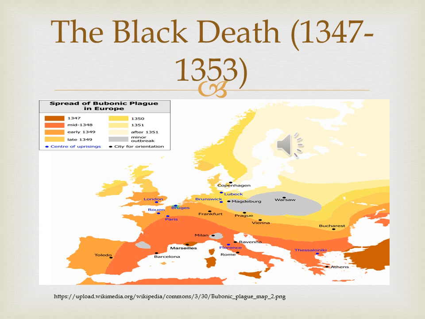Our next topic is called the Black Death, also known as bubonic plague. It was a disease in Europe which started approximately in the year 1347 and ran through approximately 1353. As you can see from this map, it devastated large parts of Europe and completely changed the makeup of the European population. It was a devastating disease, and back then people of Europe had no idea how to treat it.